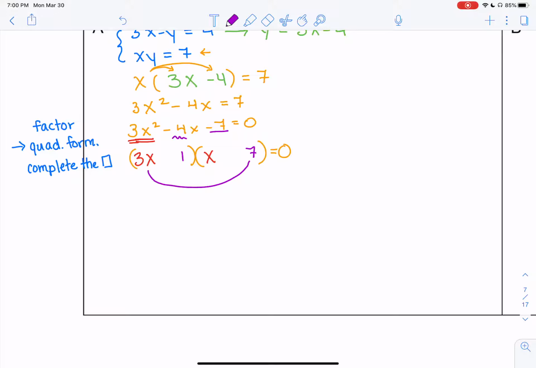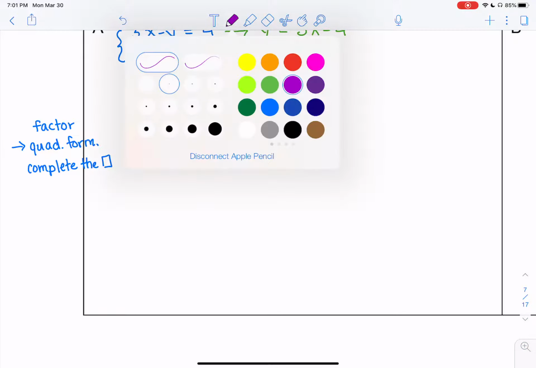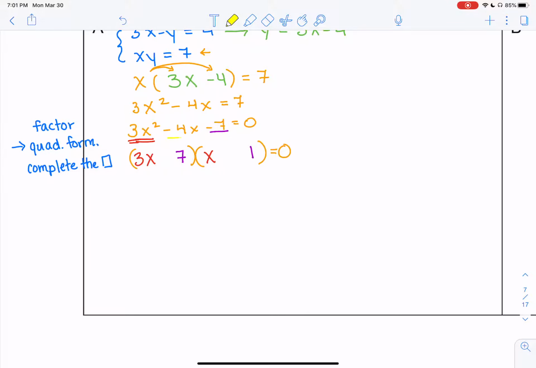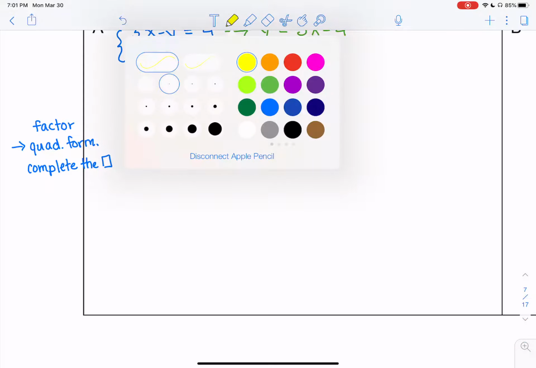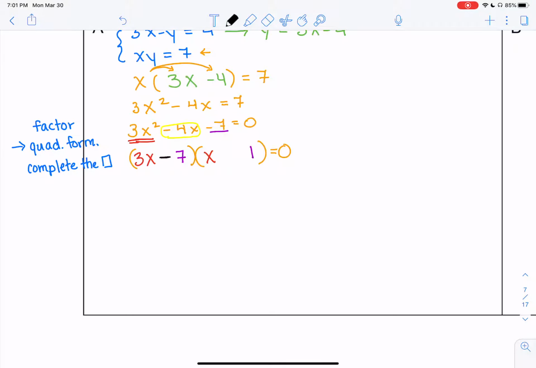It's going to get me too big. It's going to be 21. Okay, so I'm going to erase that, and that must mean 7 goes in the first one and 1 goes in the second parentheses. All right, and then if I need to figure out which one's the plus and which one's the minus, you'll notice again that up here we have a -4x as our end result. So that means the larger number is going to be the negative. That's the 7, okay? So the 7 gets the minus, the 1 gets the positive.